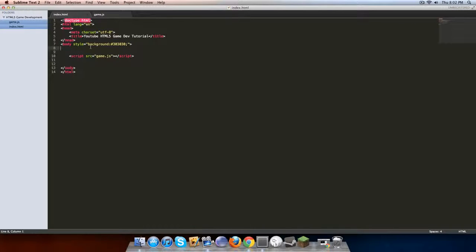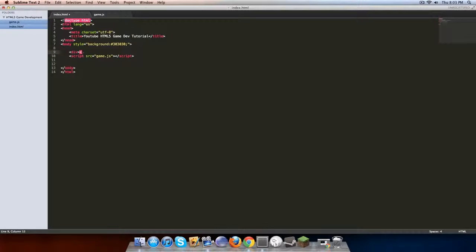Okay, so now if you remember, I said we only need one line in here. Some people could do a game with like 100 lines in here. Some people can do it with one line. It all depends on how much you want to do with your JavaScript file, which is the brains of the program, basically. But actually, for this, and the way that I usually do it, I'm going to use two lines in here.